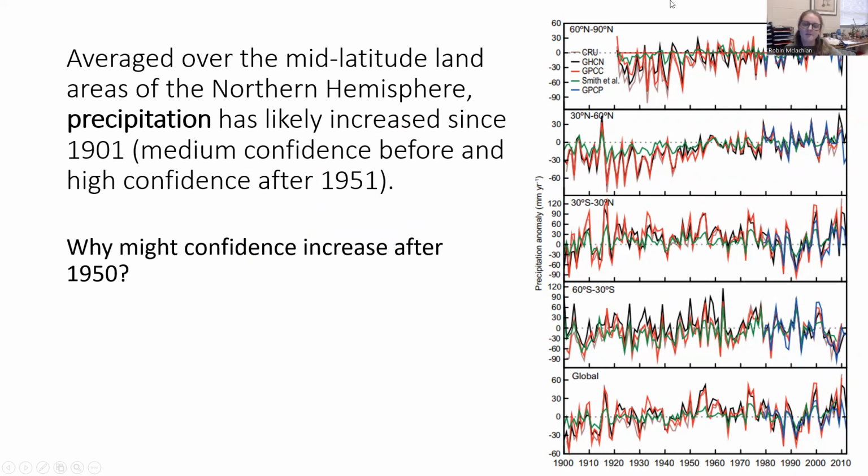Why do you think, though, that our confidence in this trend becomes more clear after 1950? Well, I can think of a few reasons. Better instrumentation, right? Maybe rather than just a couple data points once a day, we now have millions of data points every second of the day. So we become much more confident in that. We also have a longer trend, right? If you're looking at changes over just a decade or two, it's really hard to know what's a deviation from the normal. But the longer trend we have and the more data we have, the more confident we are in being able to say, oh, this is different than normal.